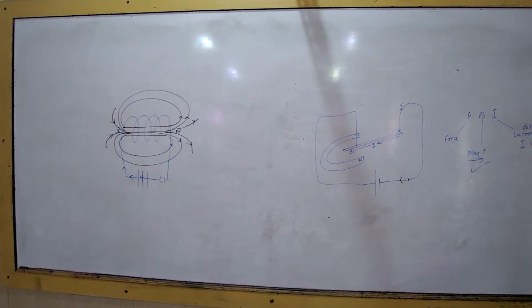Let's read it. Force on a current carrying conductor in a magnetic field. Are we ready? This is on page number 202. Okay. We'll start, Anish. Start. We have learned that an electric current flowing through a conductor produces a magnetic field. The field so produced exerts a force on a magnet placed in the vicinity of the conductor.